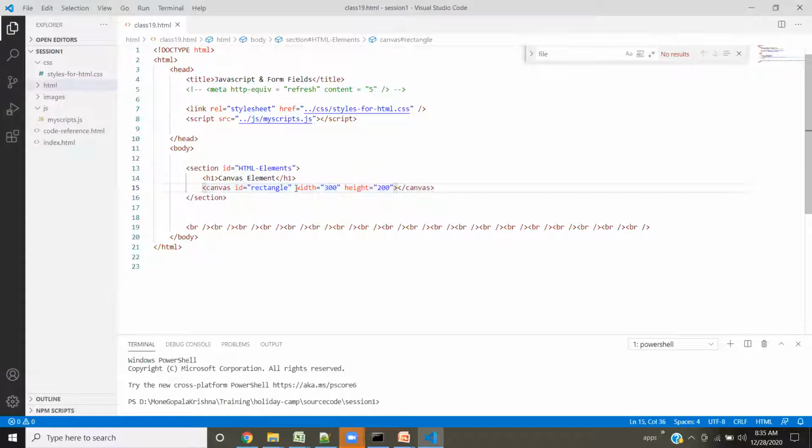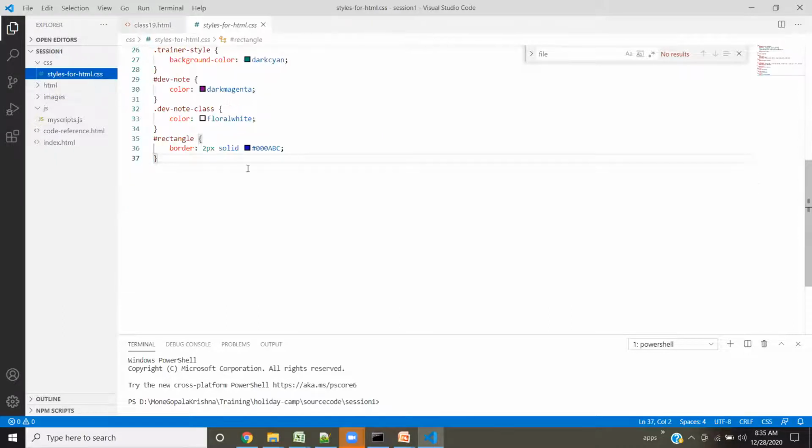If there is a class here, like class equal to canvas style, you can make use of either the class, the ID, or the element name. Let me show you what we have used. We have used rectangle. Rectangle is the ID.